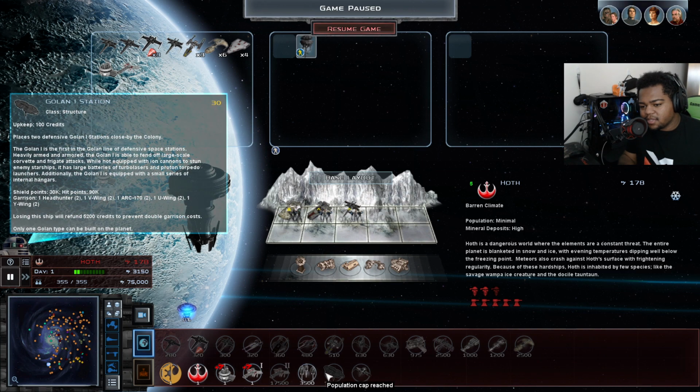We've got Golan 1 stations. Now you're going to notice this Golan is grayed out, but that's because all space stations also have a population limit, which makes sense. They have a population number. So Golans, for example, you get 2 of these Golans. They are 30 population points just for both of them combined.